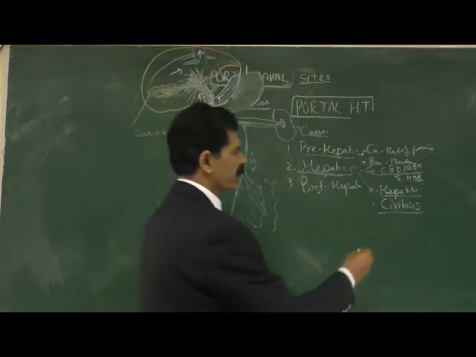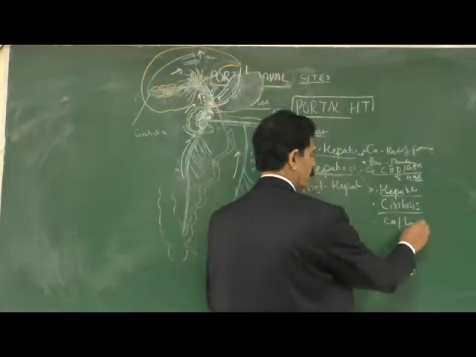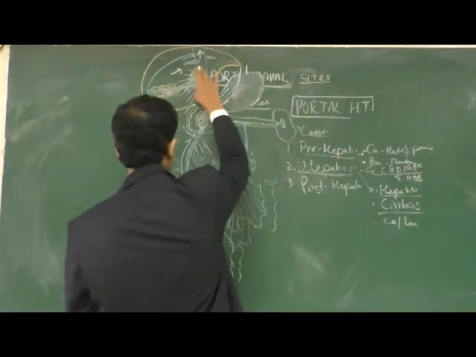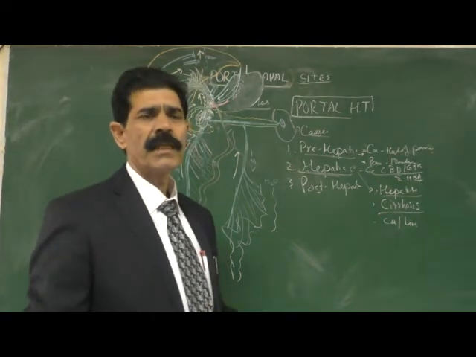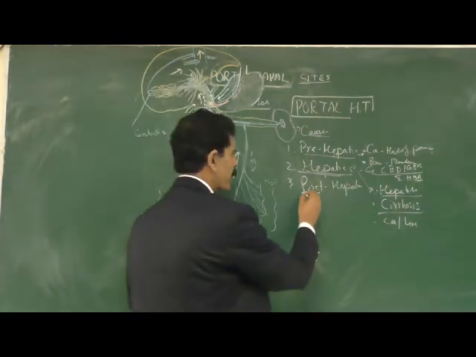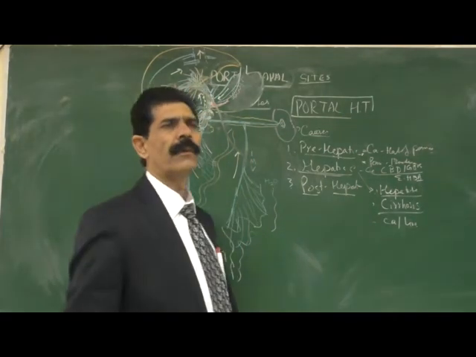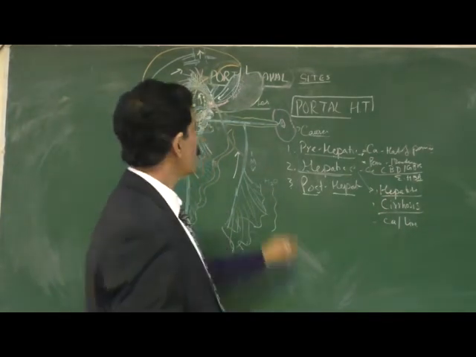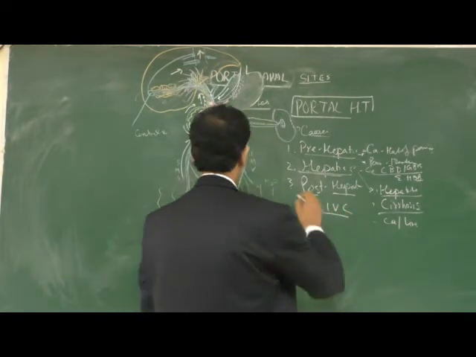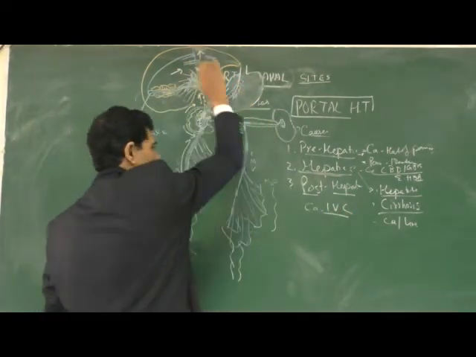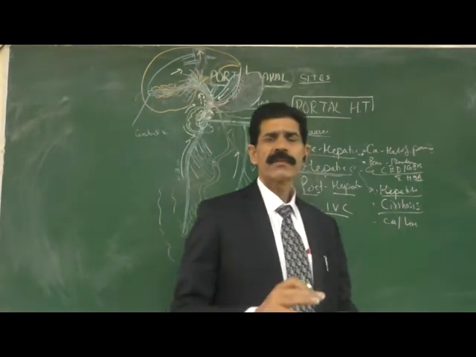Or there may be cancer, a hepatoma of the liver. Some tumor is there at the porta hepatis, which is pressing the entry of the portal blood into the liver. So they are the hepatic causes. Then comes the post-hepatic cause. That is, something is wrong behind or beyond the liver. And the most common cause is cancer of the inferior vena cava. Cancer of the inferior vena cava will press the inferior vena cava and the blood will come back. So those are the 3 causes of portal hypertension.